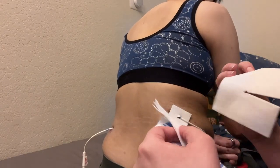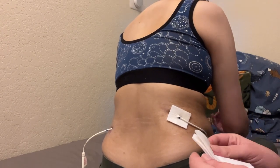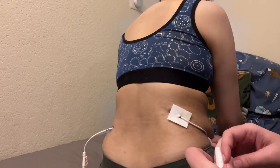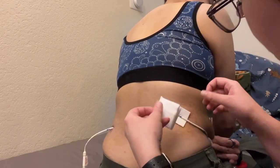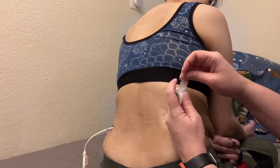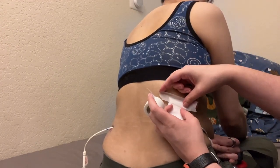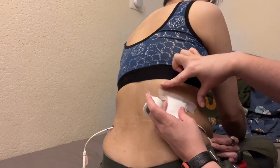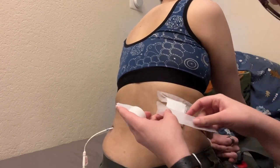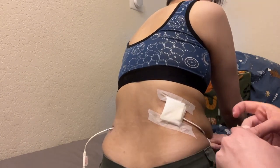I don't have a lot of leakage from my stoma now. When I first got it, it would leak urine a lot, and I wanted gauze or something absorbent to soak it up and keep it away from my skin. Now that the stoma has settled, it rarely leaks. But the other thing is, like I said, I'm very active. What the gauze gives me now is cushioning — so that when I have something on my back or I'm lying on a floor to do exercises, there's something soft between my stoma and whatever I'm hitting it on, making it more comfortable.